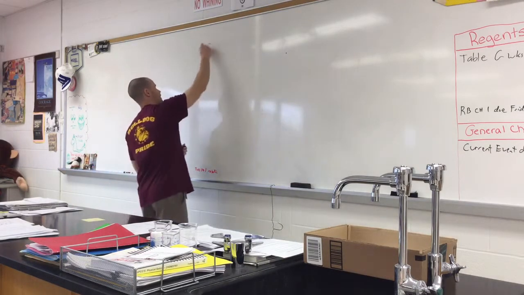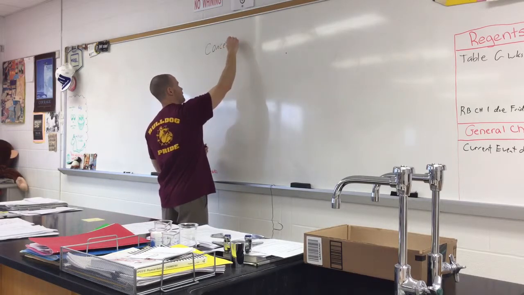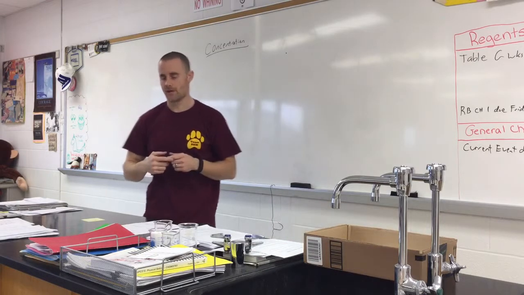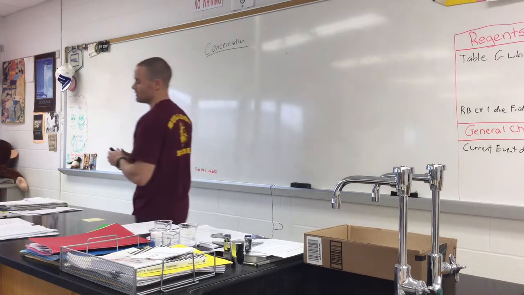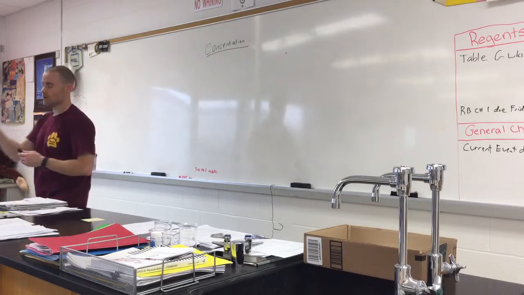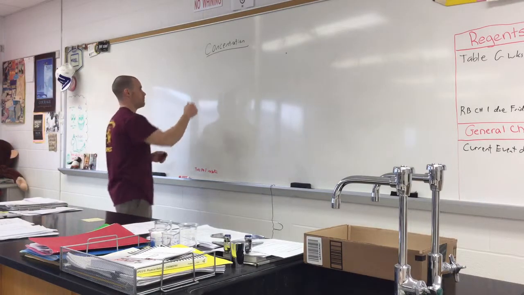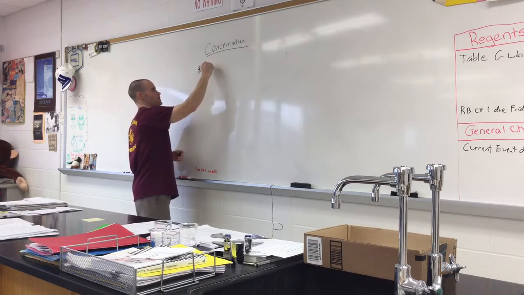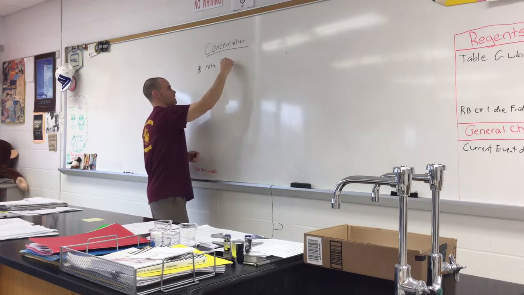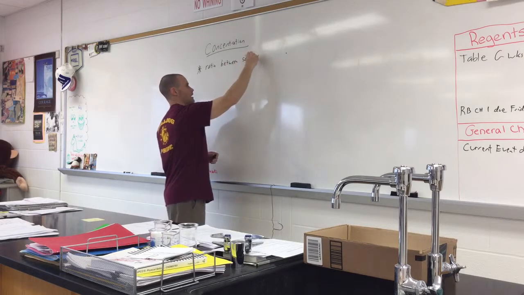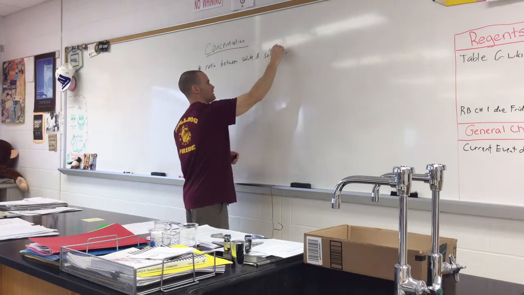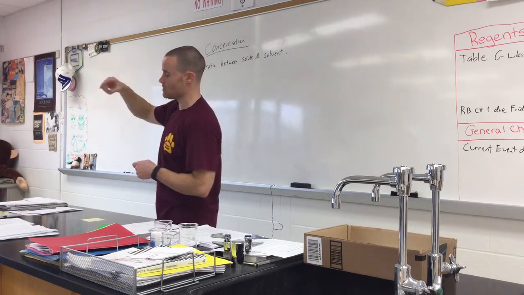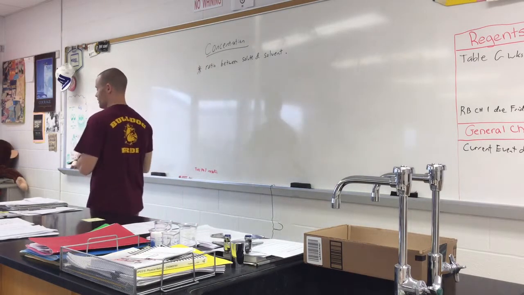So let's write this down. Concentration is another way to talk about solubility. If you look at Table T, like I said on the back, there are two types of concentration, and we'll talk about that: molarity and parts per million. But really, it's all about a ratio between solute and solvent. That's what it's all about. It's a ratio.